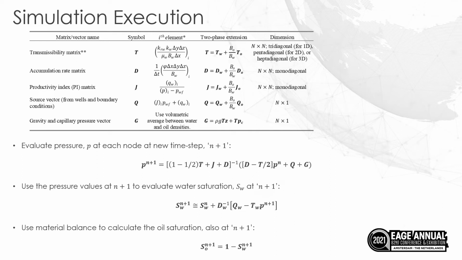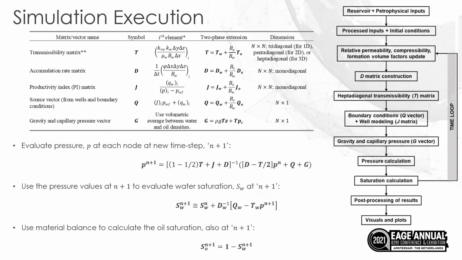Now this is the flow chart of how the code works. And as you see, it allows a variation of every input other than the initial conditions of the inputs and outputs, because everything else is within the time loop. So if any of the input parameters varies within the time loop, we allow for it to vary as such, and it's going to affect the outputs accordingly. At the end of the simulation, we use the results to create visuals and plots.